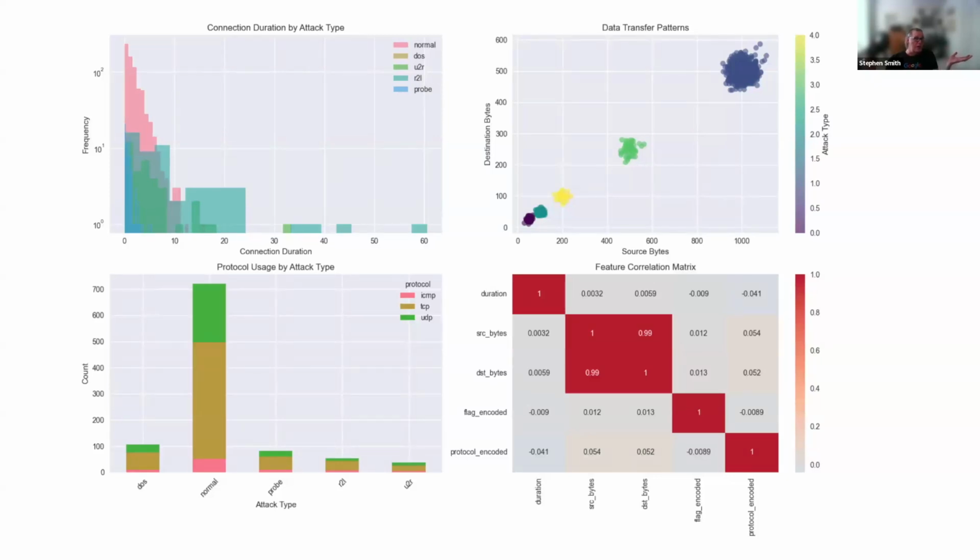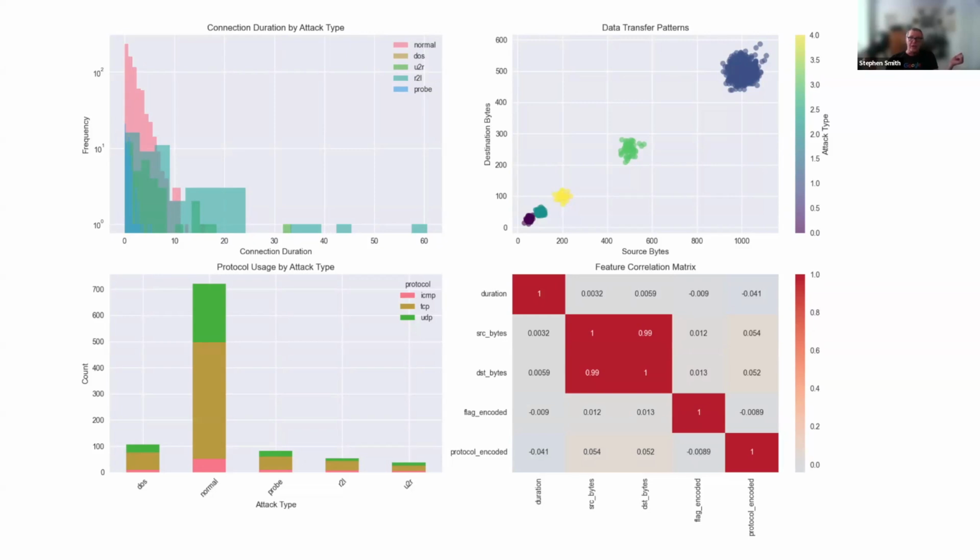So the key here is one class SVM learns a boundary around normal data, and points outside the boundary are considered anomalies. When do you want to use it? When you have lots of normal data, you need to detect unknown attacks, and normal data is complex and nonlinear. And if you have labeled data, use a supervised method. So this is really a powerful tool, and you will probably be using this again in your capstone project, and as part of an ensemble method.